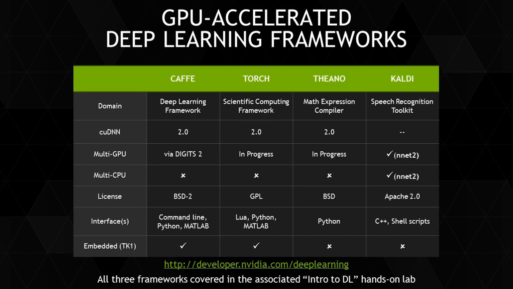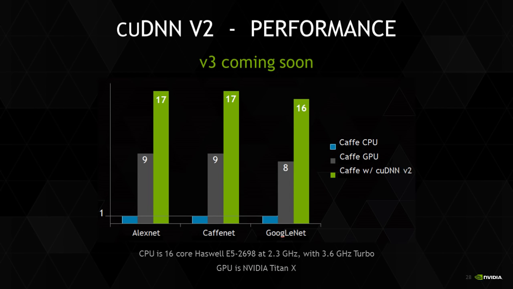We see that all of the first three frameworks, Caffe, Torch, and Theano, are integrated with NVIDIA's cuDNN. So what is the effect of integrating cuDNN into those frameworks? We find, based on cuDNN version 2, that taking Caffe as an example, in this bar chart we show the performance for training three very popular convolutional neural network architectures that are used for computer vision: AlexNet, CaffeNet, and GoogleNet. And we compare to a 16-core Haswell CPU using an NVIDIA Titan X as a GPU. We find that purely using GPU acceleration versus running Caffe on the CPU, we get about this 8 to 9 times speed improvement I described before. If we then also add in NVIDIA's cuDNN version 2 library, which can be used seamlessly and transparently within Caffe, we find we actually get up to about a 16 to 17 times performance improvement.